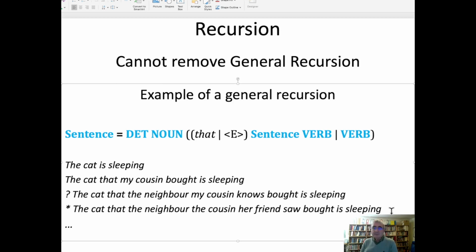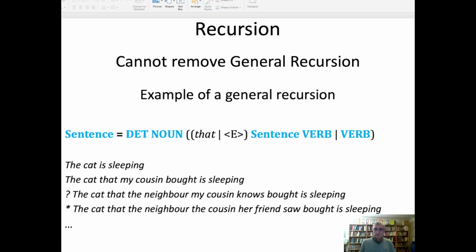It means that maybe general recursion is not really linguistically valid. If there is some kind of maximum depth, now it's not context-free. It doesn't have the full power of the context-free grammar if we need to limit the number of embeddings in a sentence.